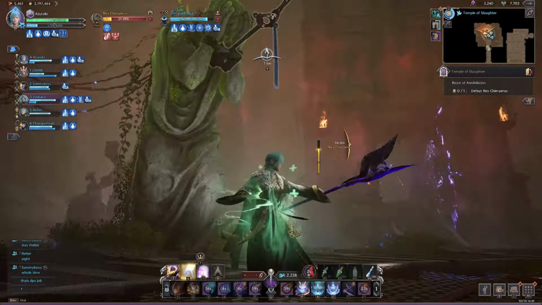Now other than that, we just keep DPSing until we get to that second phase, which will be the fireball phase. Now, you know the fireball phase will be coming because he'll be shooting that poison, and then someone will get marked. So keep an eye out. Once he starts yelling, someone's about to get marked.